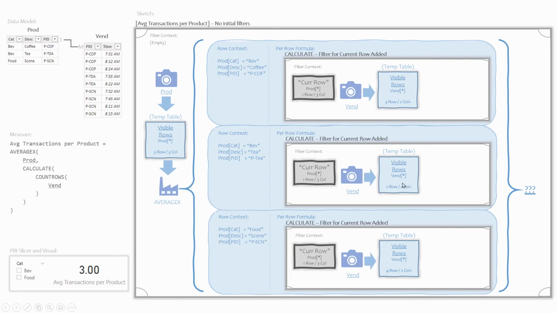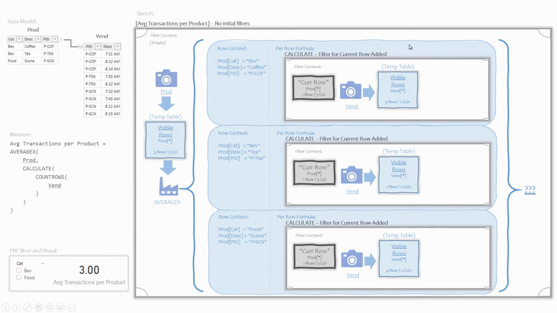Now, people that are paying close attention might notice there's a little plus after the 2 columns right there. So it says 2 columns plus, 2 columns plus, 2 columns plus. That is a topic for another video where we're going to talk about the concept of expansion or related columns. When you take a snapshot of a fact table, like here, vend, where there's another table that has a one-to-many relationship, you actually get some bonus hidden columns from all of the lookup or dimension tables attached to it. But we're already trying to handle enough stuff in here, so let's leave that for another video.